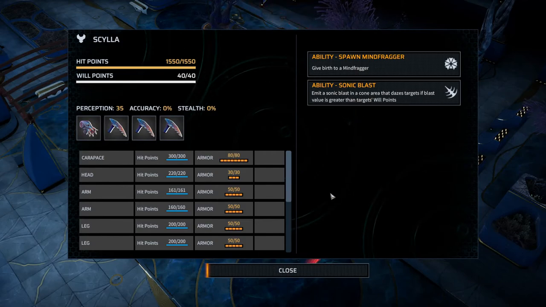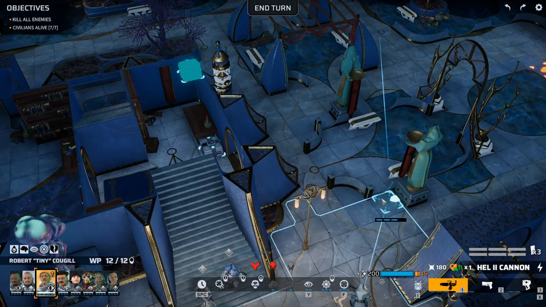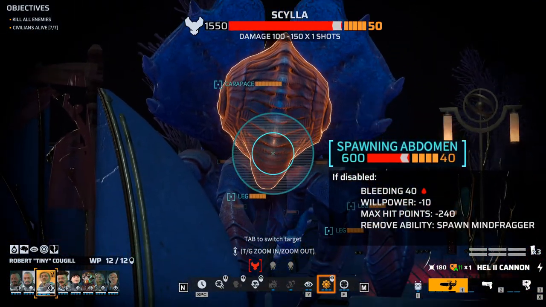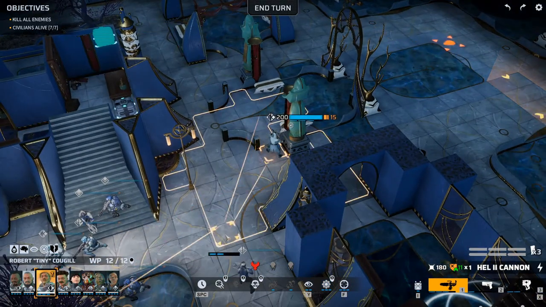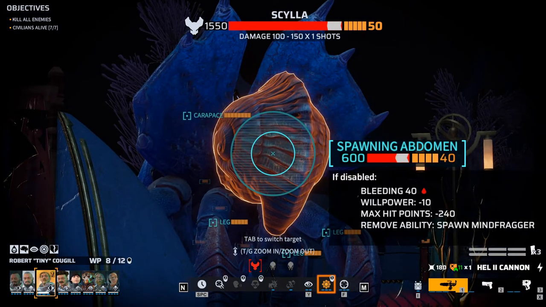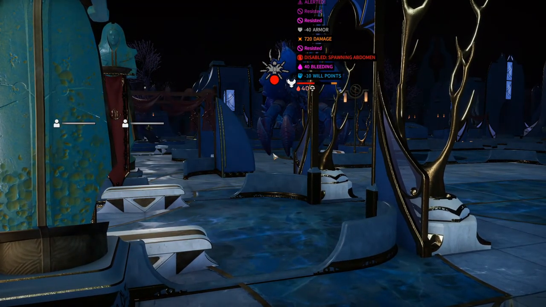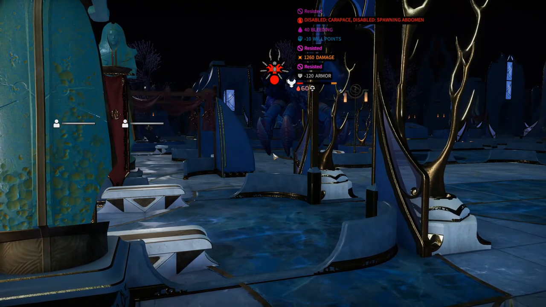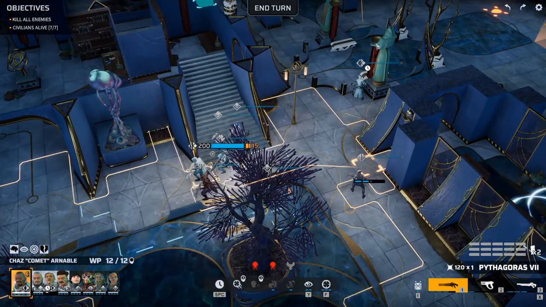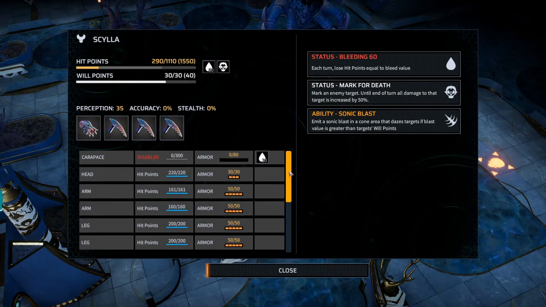Okay, so he can spawn a Mindfragger and Sonic Blast. So we want to spread out. Or just take it down now. Can rage burst with this guy. Smart for death. And rage burst. So it's almost dead. So yeah, if you can rage burst it, then it's maybe not that big a threat, but you don't know you always have that ability, right?